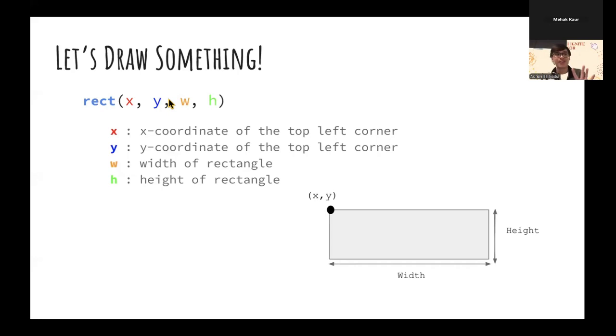It takes 4 instructions before it needs to actually draw it. So the first argument is called the x, which is the x coordinate of the top left. And then the y coordinate, we're going to draw the top left corner of this rectangle. And then the w and the h specify the width and the height.